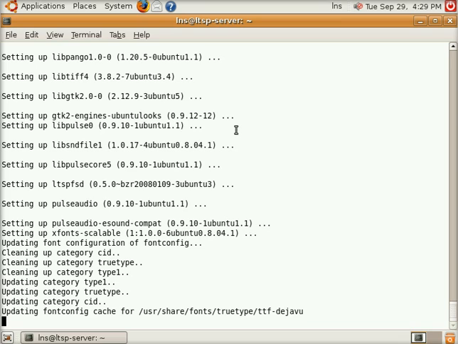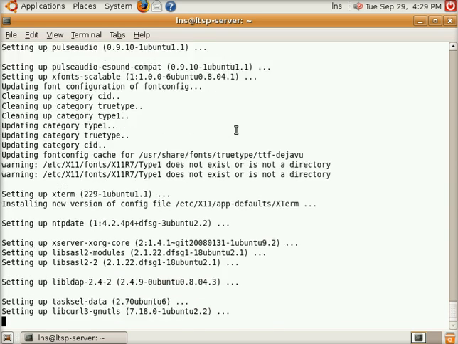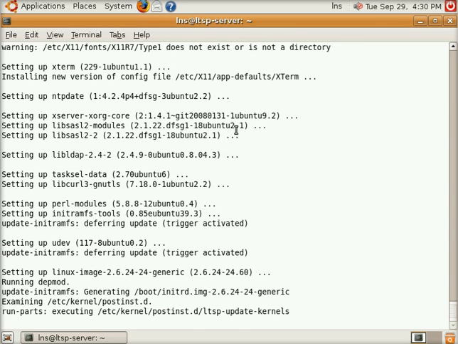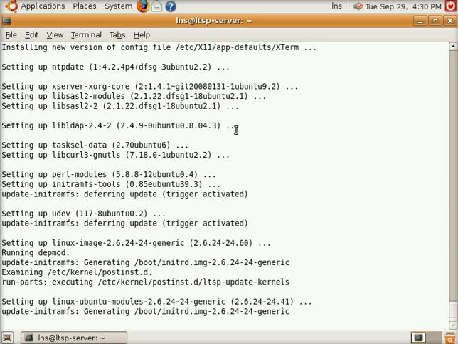Once we're done installing these packages, there are a few other things that we do that are specific to LTSP to actually get this stuff into an NBD image for our clients to reboot into. We also need to update our kernels in the TFTP directory so they download the latest kernel when they're first booting via PXE. And at that point, we'll be done and we'll have brand new shiny packages for our clients.